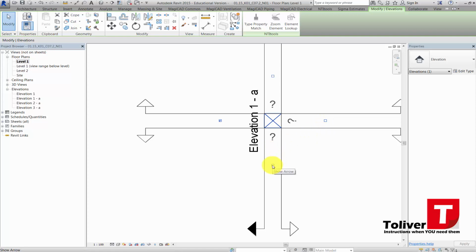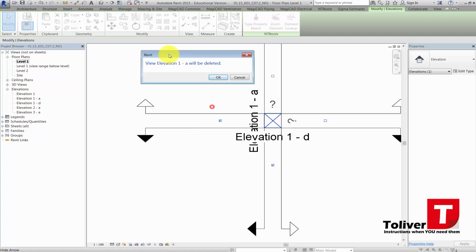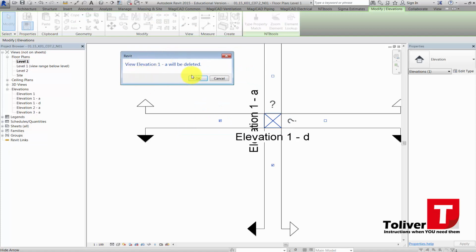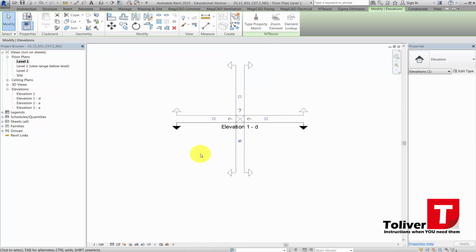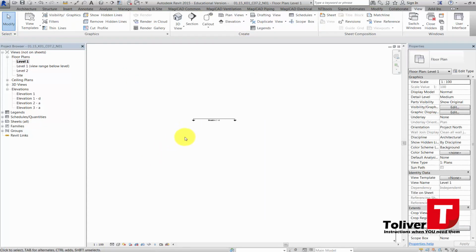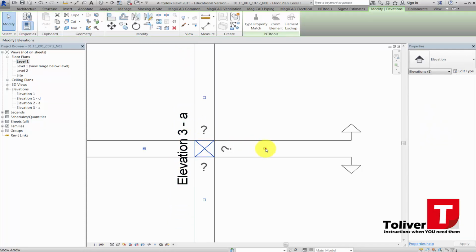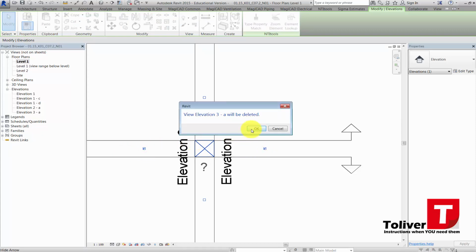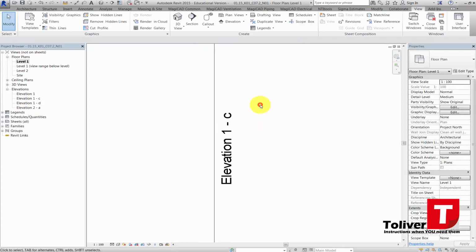Right now I want one to show this way, and I don't want this one. Then I get this dialog box that says, do you want to delete this elevation? I'm going to say OK to that because it was pointing the wrong way. I'm going to do the same thing over here. I place my cursor over it without picking it before this box enters, click on the view that you want it to make, click on the one you want it to remove, and press OK to delete it. That was creating the views.